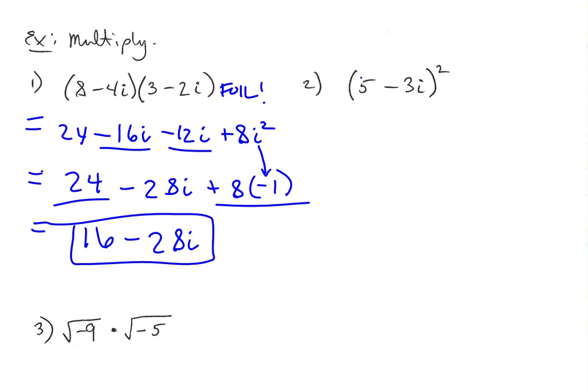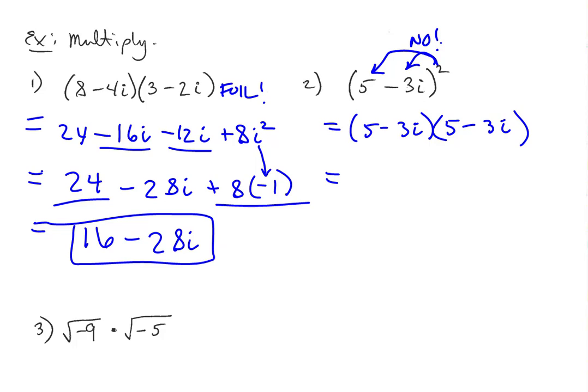Our next example is a single complex number in parentheses that is squared. So in parentheses, we have 5 minus 3i, and of course, there's a squared or power of 2 outside on those parentheses. Well, like we know from algebra, that really means 5 minus 3i times 5 minus 3i. Squaring means you're writing out 2 of these, and as you know, we have to be careful and FOIL them out. You cannot apply the squared number to both of those terms inside the original set of parentheses. It does not work that way. Rather, we have to multiply them out like one with the other and FOIL them.